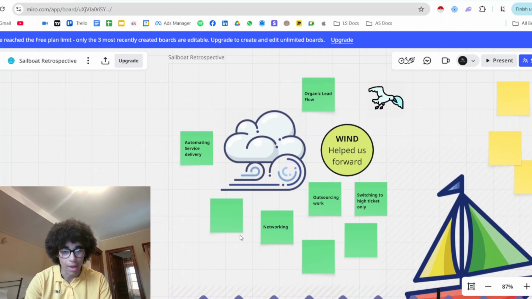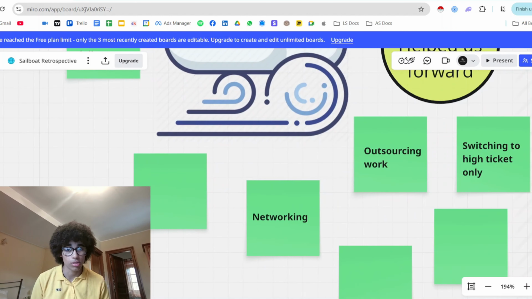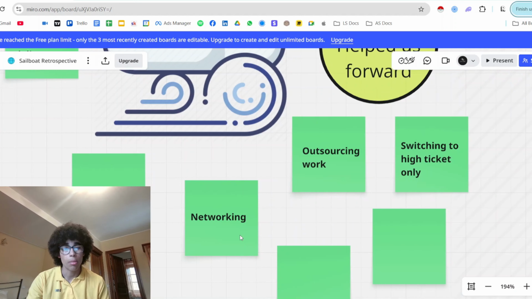Thirdly, networking. Obviously, that's really important. That might not necessarily help your agency directly. It's going to help your network, obviously. But with this, you can network with people in the agency space who are able to help you. Maybe, for example, the person that you network with could be your ICP. You could work with them. Maybe someone you network with could refer someone they know in your ICP. All works. Networking is really important, and it actually does go really underrated. And in my opinion, the best way to network is having a personal brand. Hence why I'm making this video.